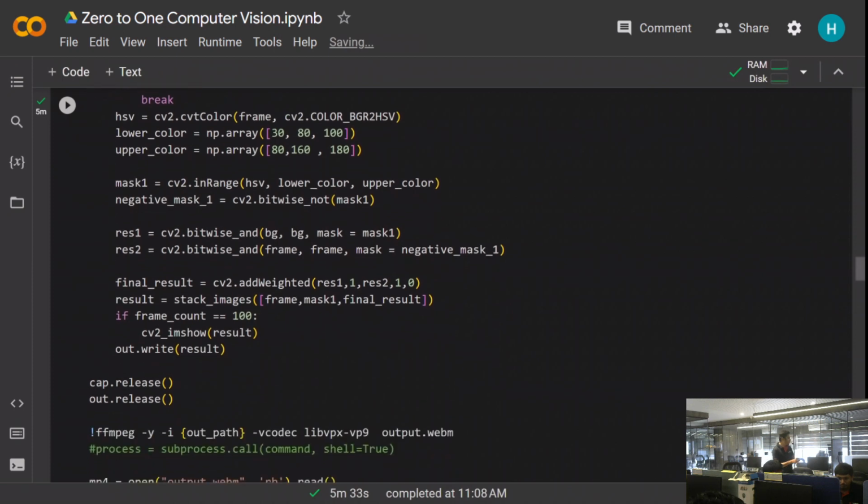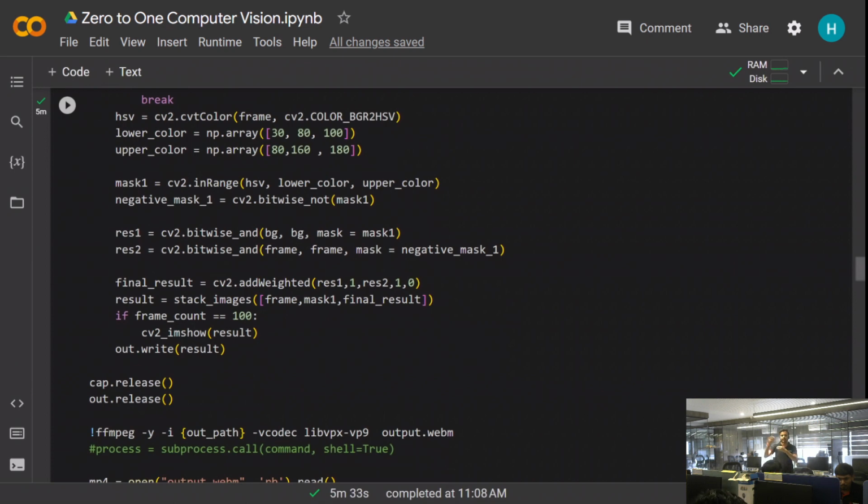So first we created one mask, then we created the negative mask, as we did with that B image. This mask gives me the range where the green screen is only. Other pixels will be black, and only the pixels inside that green screen will be white. In a negative mask, it will be the reverse. Then we are adding our background, extracting our background from that green screen only.